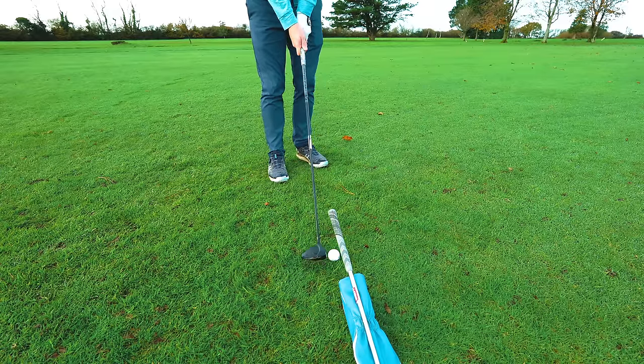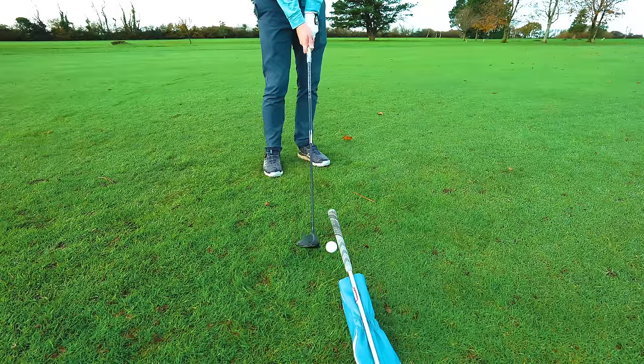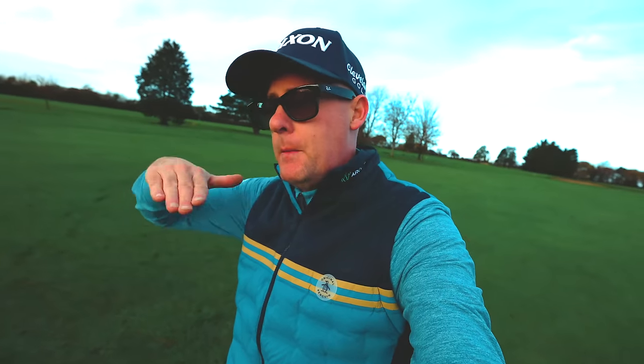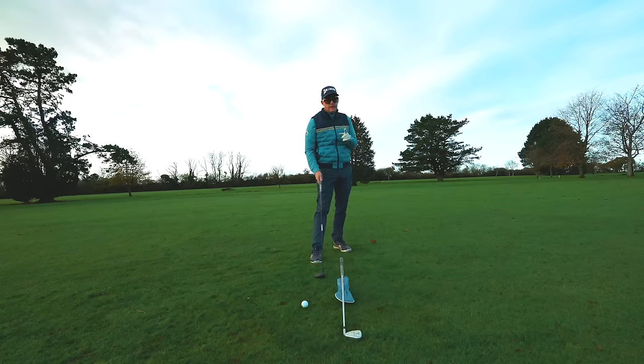Move the ball to the end of the club — not in the middle, because the shaft will hit. You can see where the ball is: it should be at the end of the club. Now you've got something to focus on — trying to get that club to bottom out more toward the ground. This is a great starting point for people who simply don't get the club leveling down near the ground to hit the ball.